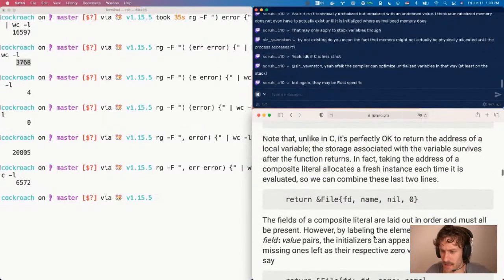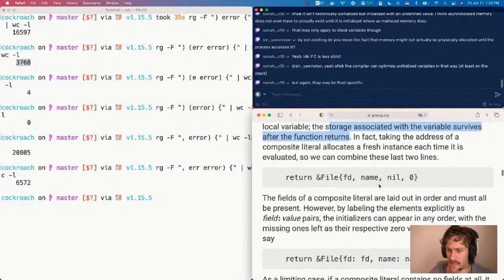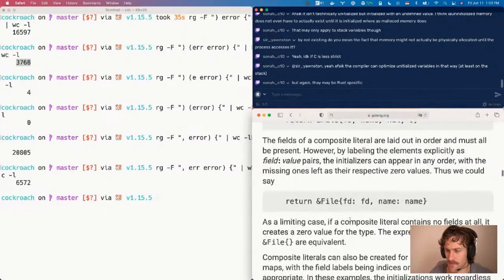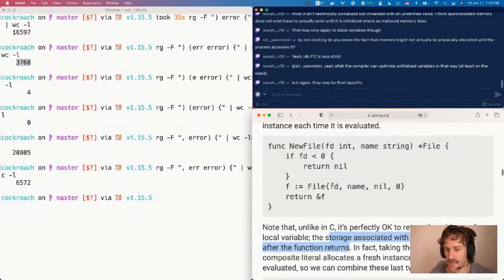So back to this thing. The storage associated with the variable survives. Yeah, right. Because Go is garbage collected, whereas C is manual memory management. Totally makes sense. The values of a composite literal are laid out in order and must all be present. One thing I didn't notice here, right? We're not actually even specifying the name of the field.